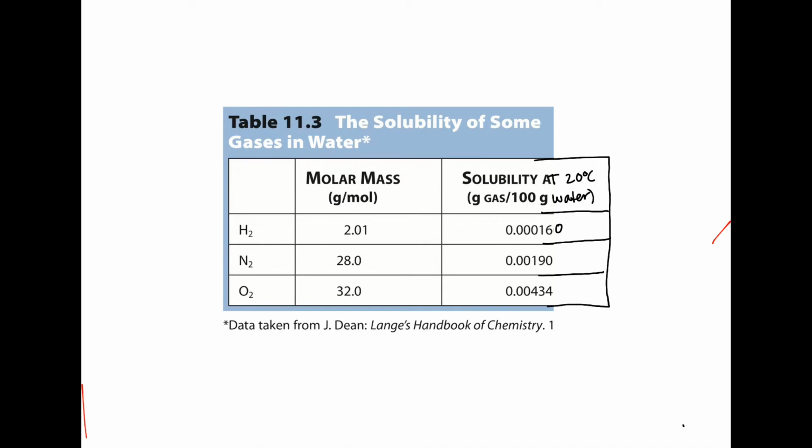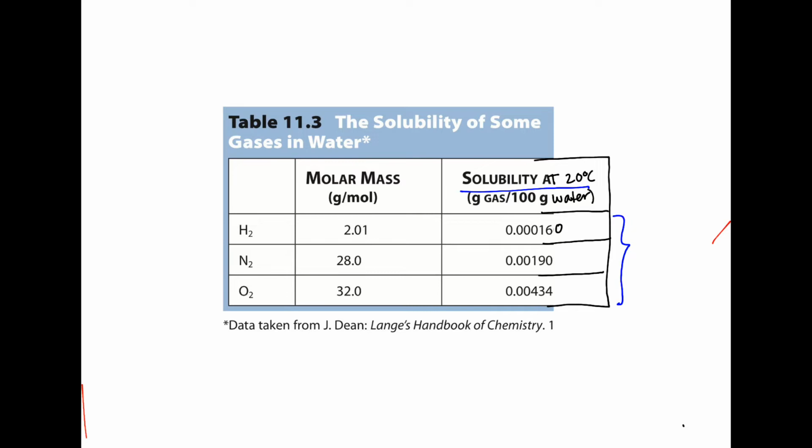So what we have here is some data, and again, I'm sorry the picture got a little bit cut off over here, but I've just kind of fixed it up for us. What we have over here is some information about the solubility of gases at 20 degrees Celsius. So that's kind of a cold room temperature. And what we see is that all of these gases are at least a little bit soluble. You can get a portion of a gram in 100 grams of water.